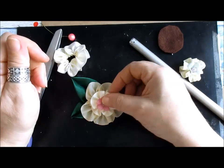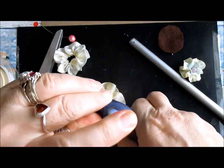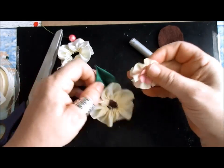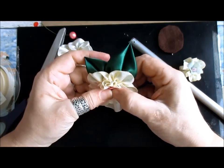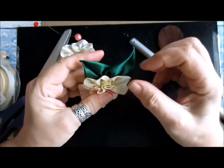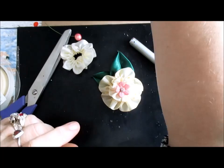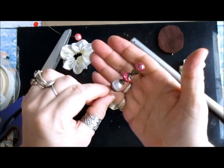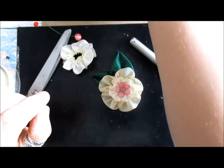Right, now I made the... Oh, that's pretty, isn't it? So I will make these. Oh, that's gorgeous. These flowers are coming back in. Beautiful. Oh, I like that. Now, we need to make a little pin for it. I made that pin before. You should see it. It's gorgeous. Using one of my larger pins. Look. Isn't that beautiful? I just love making pins.